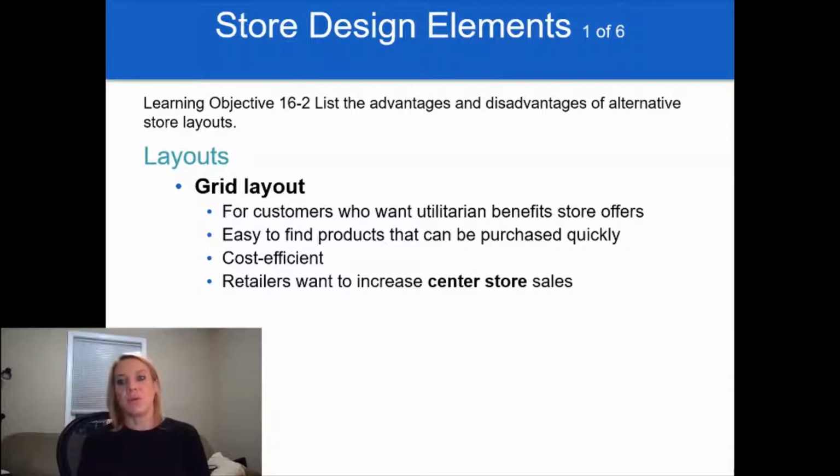The center of the store refers to the middle of each aisle, where most grocers and other retailers using a grid layout stock the less compelling products and the less exciting products. Though they might be products that a customer might desire. So you'll find, typically in the center of the aisles or in the center store, toilet paper, things that are not super exciting and fueling people to make impulse purchases.